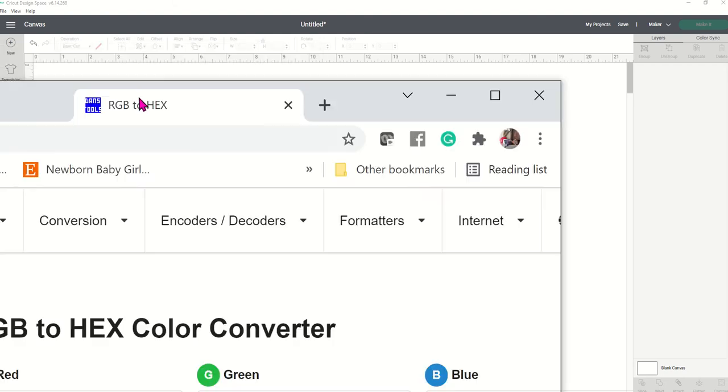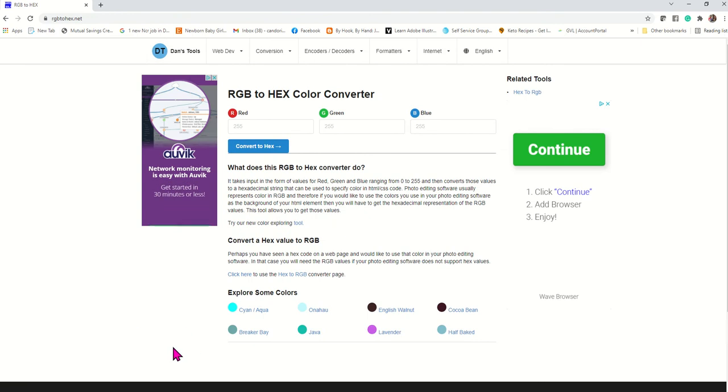So I'm going to bring this over here so you can see it. Anytime I'm working on something and I need a specific color, I know it's in, let's say, the red or the blue or the purple family, but I'm not really sure what color purple or red or blue it is. You have what you call a RGB to hex color converter. So the first thing I'm going to do is show you this RGB to hex.net website that you can go to that will allow you to get the hex code when you're working with the RGB.